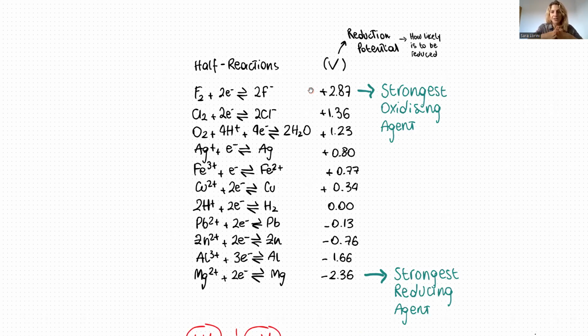So for reduction potential, I like to remember it as the more positive it is, the more electricity it gets. What is electricity? More electrons. So the more electrons it gets, the more likely it is to gain electrons. In fact, if you have an electrochemical series, which can be very helpful in an exam question, notice the first is fluorine, the last is magnesium. Fluorine we know reacts by gaining electrons. Magnesium, a metal, reacts by losing electrons. So what do you think is more likely to happen for each of them?